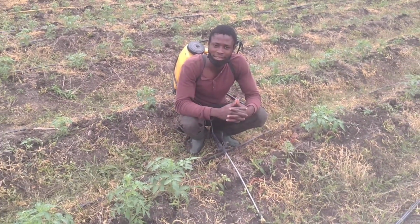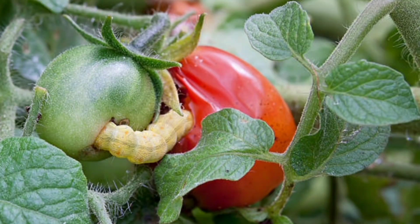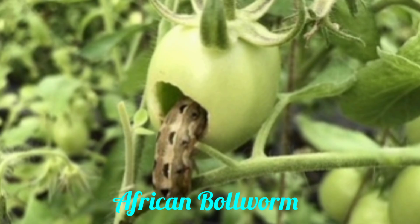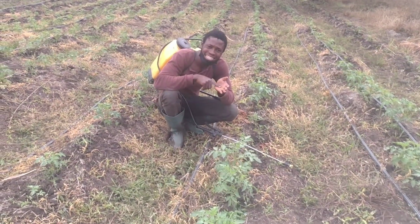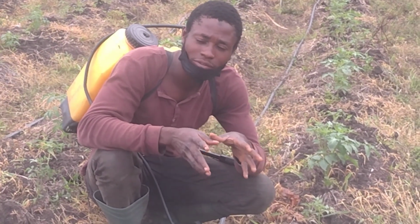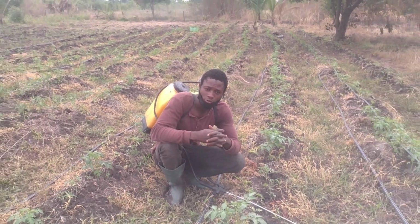Now another insect infestation is African bollworm. African bollworm normally happens during the fruiting stage. You see, the African bollworm creates holes inside the tomato fruit. They penetrate and eat the inner part of the tomato fruit, and then leave the fruit, making it fall down and causing total damage to the fruit.